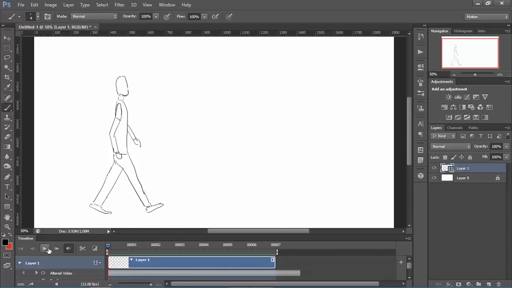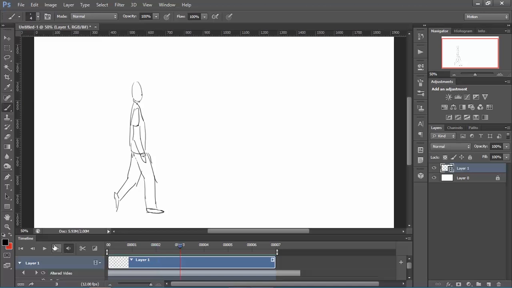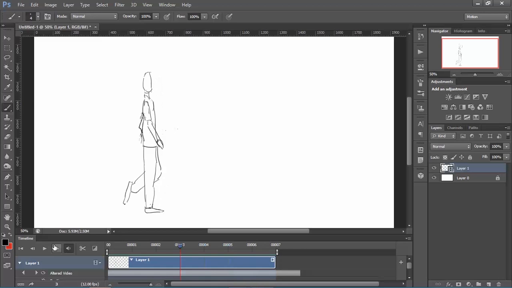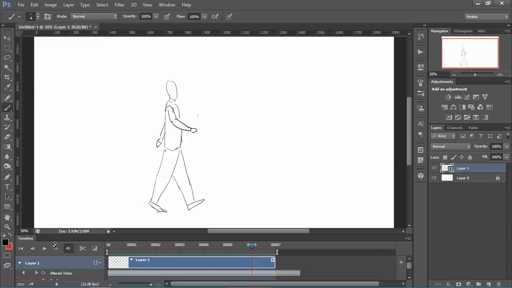So what we're working towards is something like this, where we've got a character moving in one direction, the legs feel natural, the arms continue along, still pretty roughed out, but it's to give you the basic feeling of it. In this assignment, I would like you to stay away from doing bubble figures. I think it'll be nice if we all have more humanoid-looking figures for this.